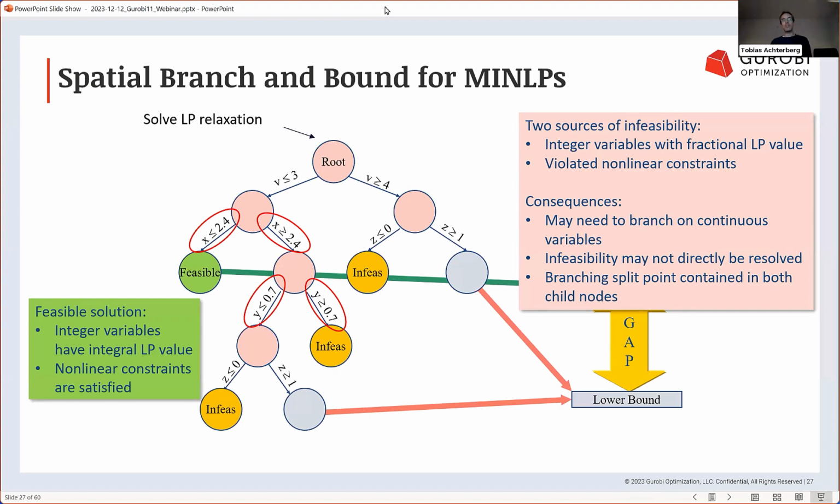It could be that one child node still exists where this very same LP relaxation is still feasible. And moreover, the branching split point, so that particular value on which we branched on the continuous variable, is now feasible in both child nodes. So as opposed to MILP, where the split into the two child nodes is really a partition of the search space.